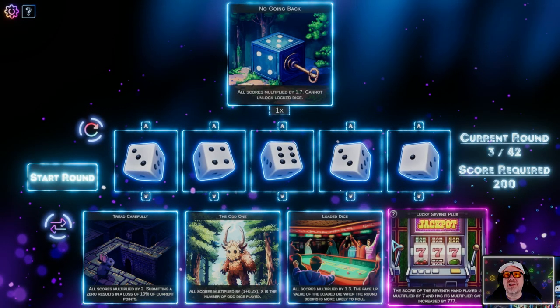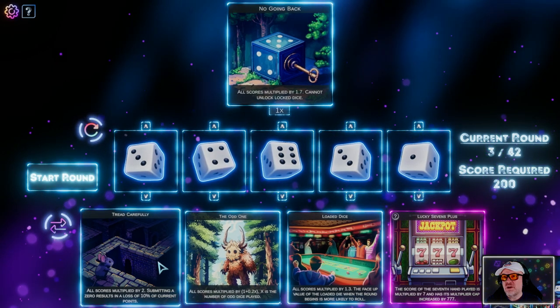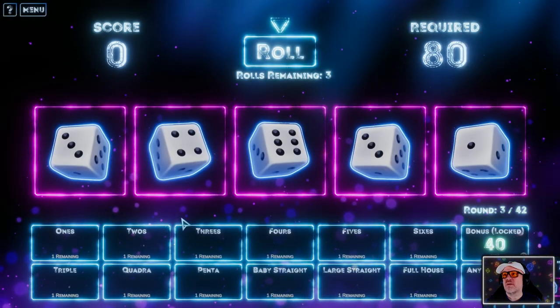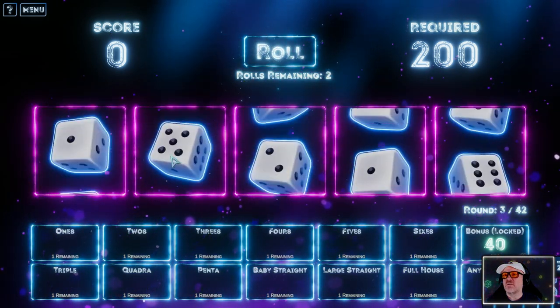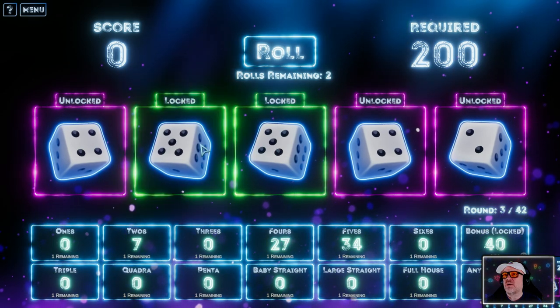Ha! And it cleared the bloody round. Alright, okay, all scores multiplied by two. Yep, we'll take that. Alright, so what are we gonna do? Let's do this again. Let's see what the bonus is, how it works out.